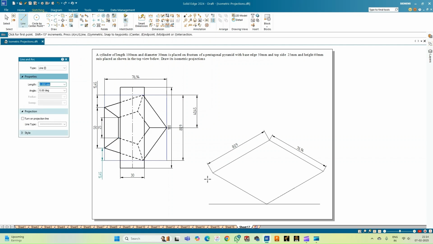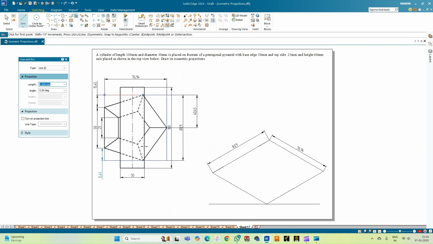So let me select the line option. From this corner, let me measure 15.45. The angle is minus 30. Again from this corner, let me draw a line of length 15.45 mm and the angle is minus 150. So I've got 3 points now, 1, 2 and then this point 3.